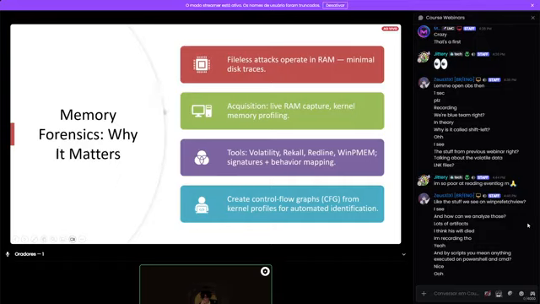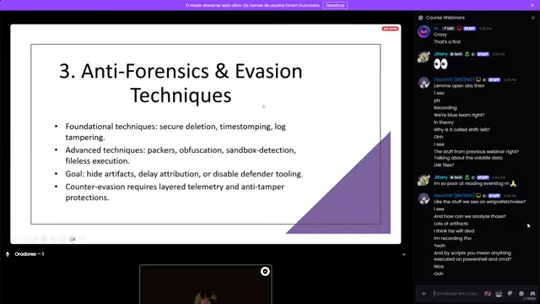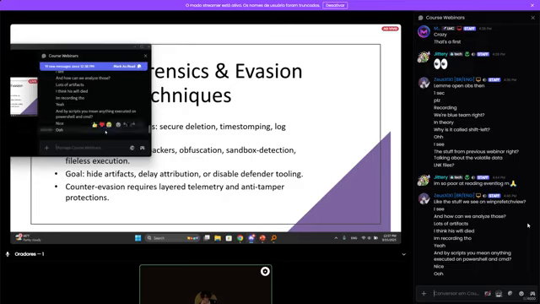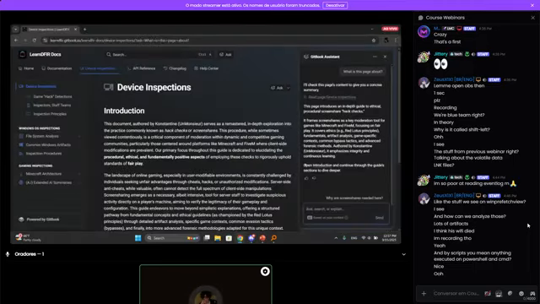And we have the memory forensics. You guys don't really have to read these, but I recommend you still get used to memory forensics as well. The importance of memory forensics is also mentioned in this guide. What is the purpose of memory forensics?